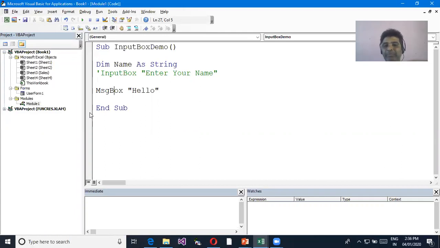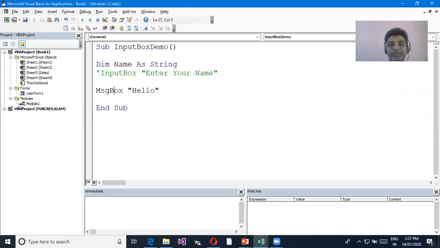So whether you talk about a function or a procedure, they are nothing but a named block of code which performs some job. Now, after performing a job, when it comes to a function, it returns you some output. Whereas a procedure doesn't return you any output, but some job has been done.